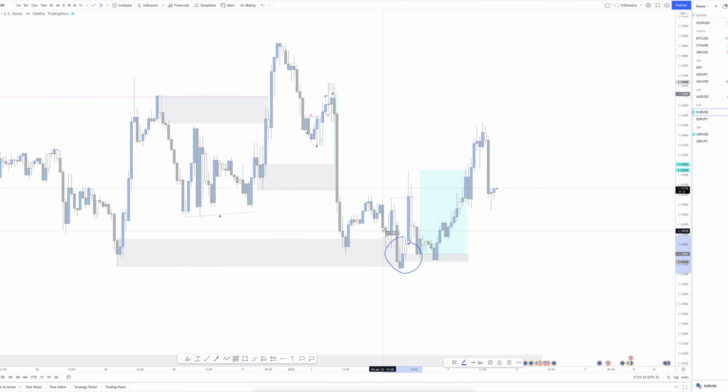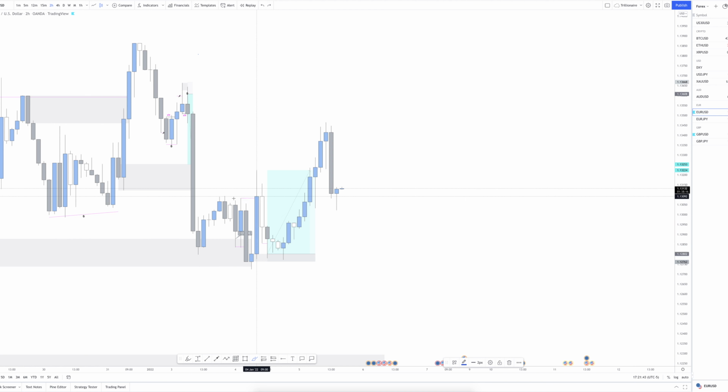Sometimes price has to accumulate or distribute just a little bit before it goes in the direction that we want to see it go. So in this case, we had to do a little bit more accumulation before price pushed to the upside, but that push to the upside did take place. This was really based on the H2 time frame. Once price tapped into this region, we saw that price pushed to the upside, giving us a change of character here after sweeping this liquidity to the downside. Then what did we want to see happen? If you're within the Telegram community, I believe we broke this down to the, let's go to the M15 first, and then we'll go down to the M12.